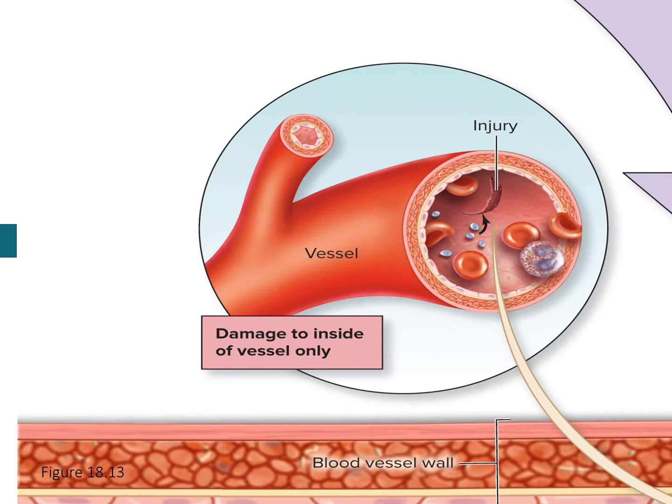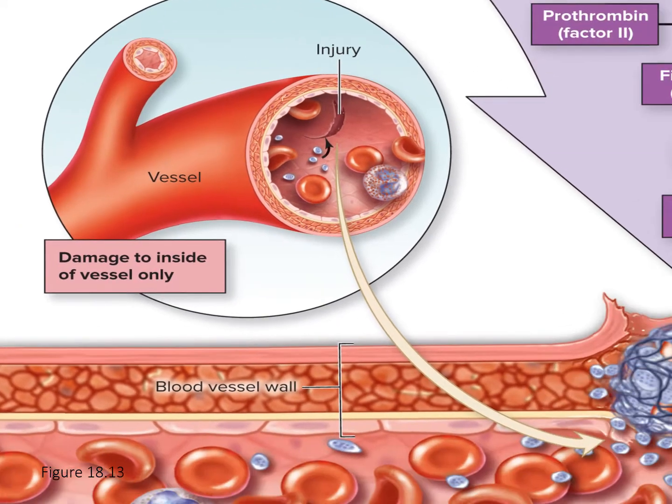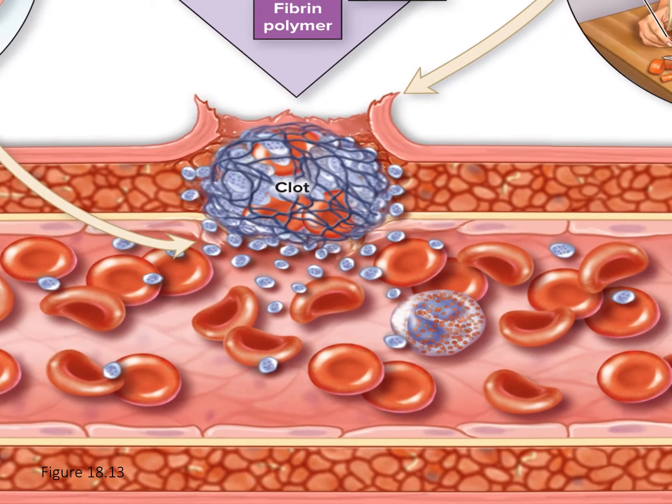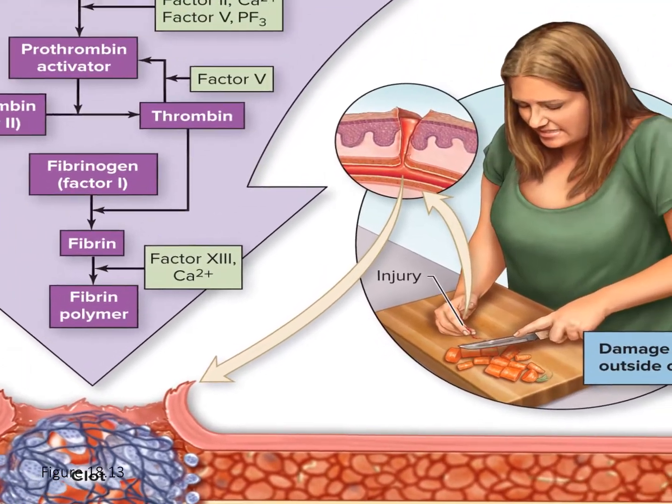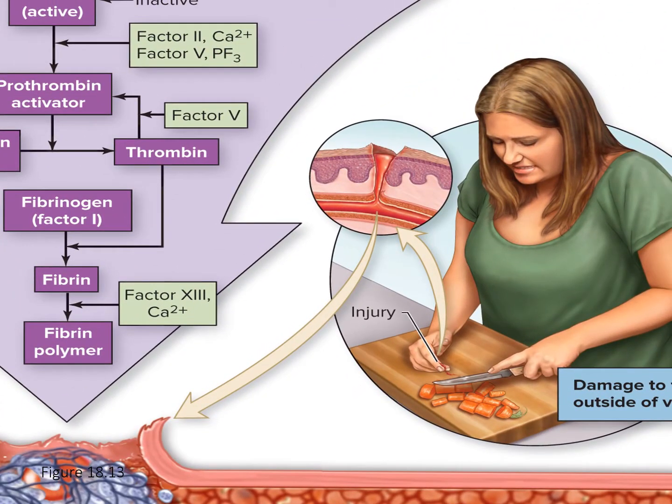And this is showing damage to the inside of the blood vessel. So this one, the inside of the blood vessel is actually damaged. And this, as you can see, the blood clot is closing the area so that this blood vessel can heal up. The damage can be of the blood vessel or of the tissue around the blood vessel. Either one of those can initiate blood clotting to save your body from bleeding to death.